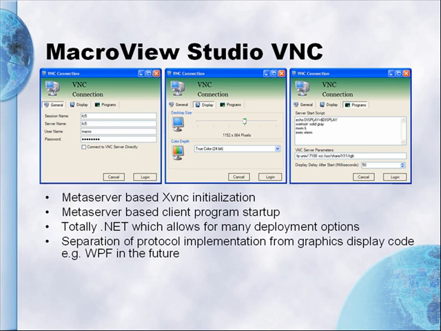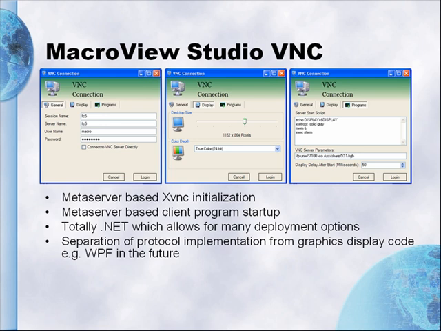The implementation has a nice separation between the protocol and the graphics. So we can change the graphics implementation in future. The term WPF I've used on the slide stands for Windows Presentation Foundation. It's the replacement for the Windows Graphics API from this point forward.